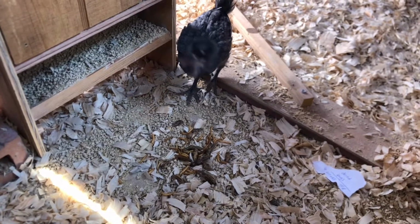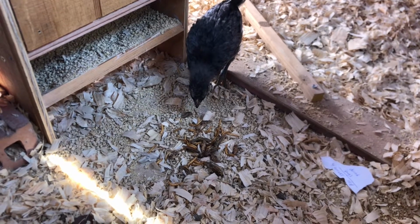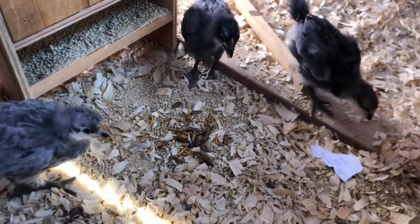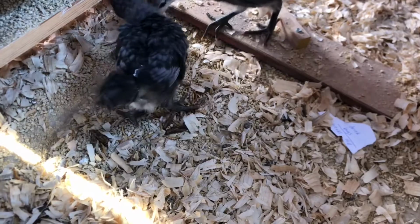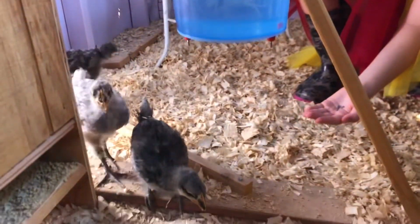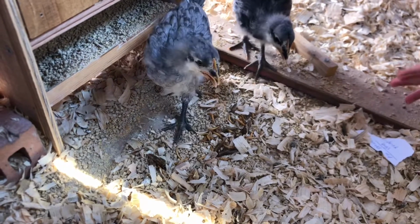Is this good enough? Okay. So as you can see, oh, that's too big. Way too big. So I got a few small pieces. I'm gonna show them to you, and I'm gonna let them bite off my hands. Oh, seems like they're starting to like the bugs, I think. Gonna see if they're gonna eat some of the poultry feed now. Doesn't seem like they're gonna eat it, but just set it aside for now.